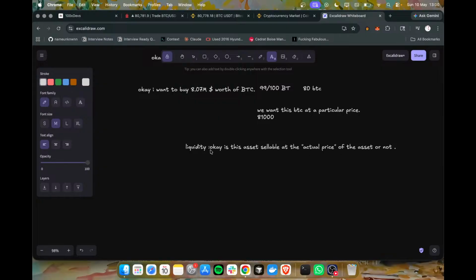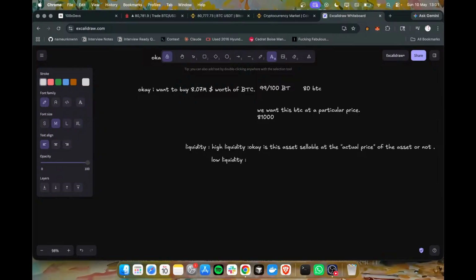But in a similar scenario, there is low liquidity as well. And I'll tell you what is low liquidity.